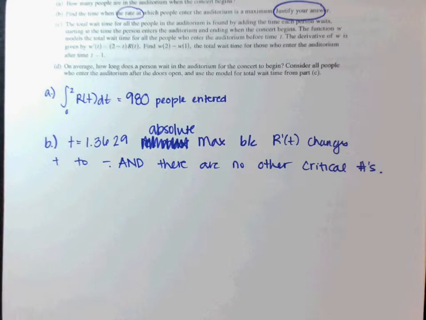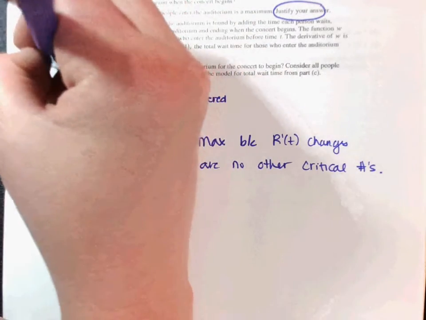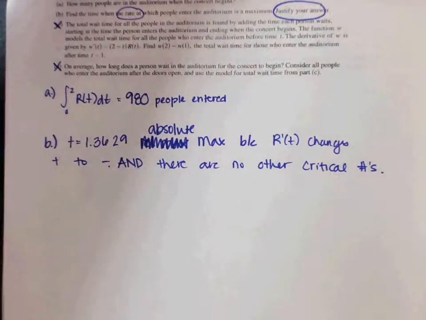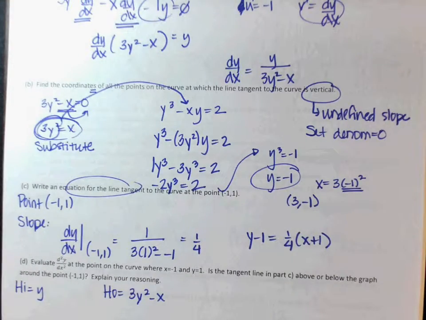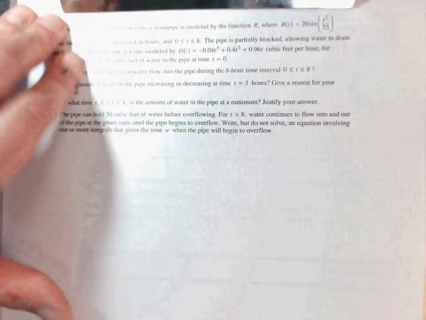Okay. All right, just to avoid getting confusing, I'm going to skip C and D and go to the next one. Keep in mind that on your AP test, you're going to have parts that are easy, parts that are hard. You should at least do the easy parts before quitting. Okay, I want to have time to look at this one. So skip that next one and go to this one.